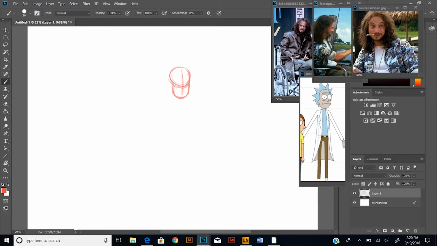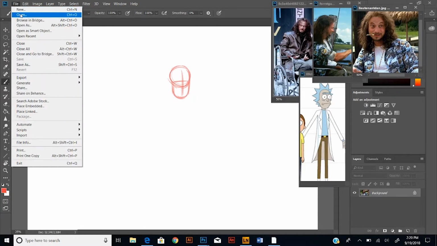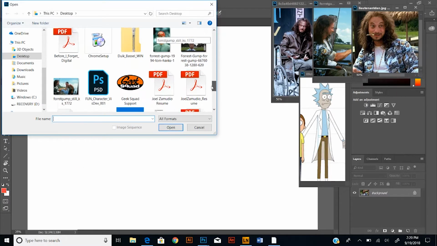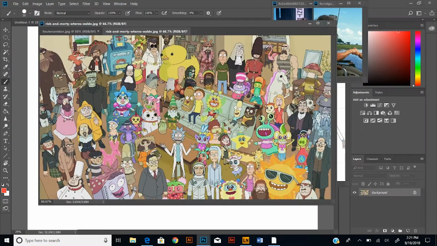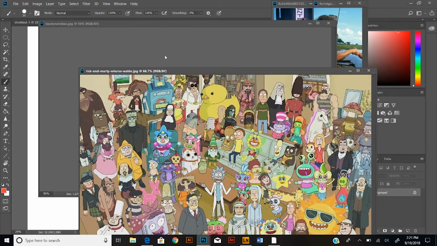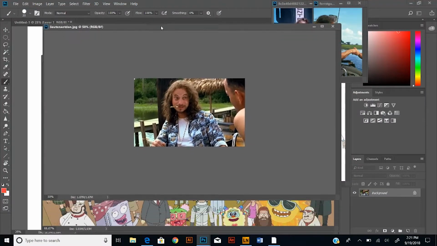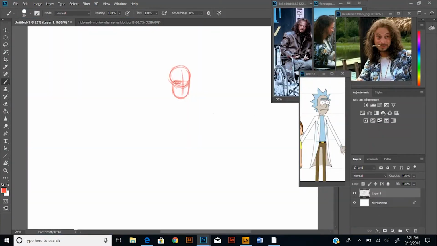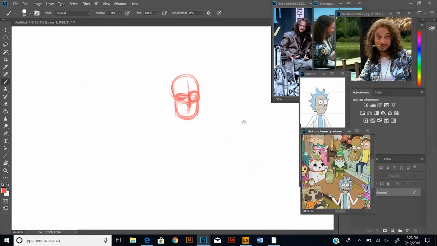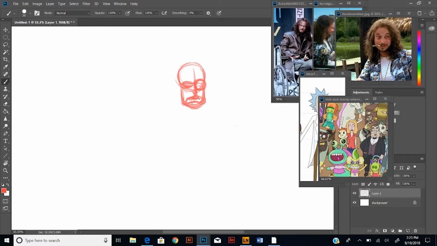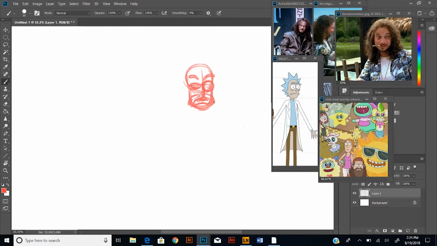So let's get started. So now I'm just trying to do some simple construction, thinking about the big shapes of the character, and thinking about how those shapes are going to relate to the simple shapes of the Rick and Morty style. So I'm just trying to think of like a big oval shape. I'm trying to go for, I guess, closer to Rick since he's an adult. He's got a more cylindrical head.